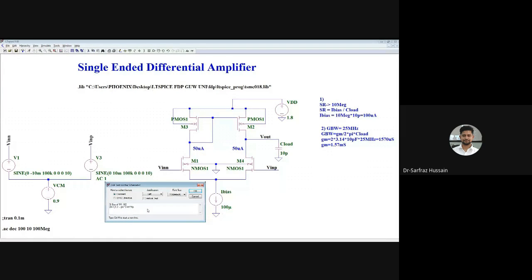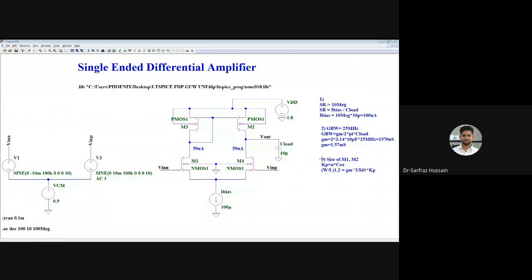So what is Kp? Kp is equal to mu Cox. Let me write it down. Kp is equal to mu into Cox. So this is the value of Kp, and ID is nothing but the drain current. Here, as you can see, we can put this formula. So Kp is equal to mu Cox. If we place it in this particular formula, this will be equal to this.